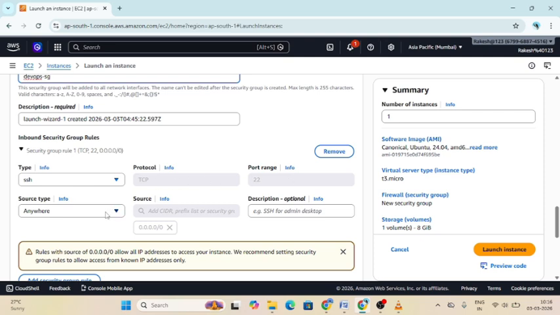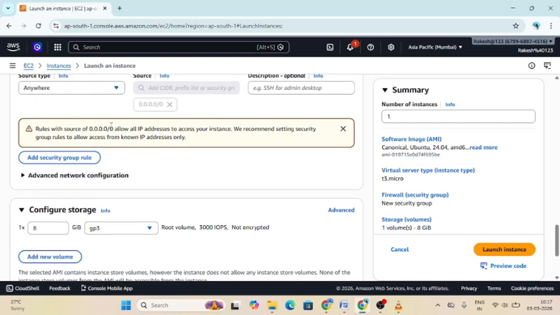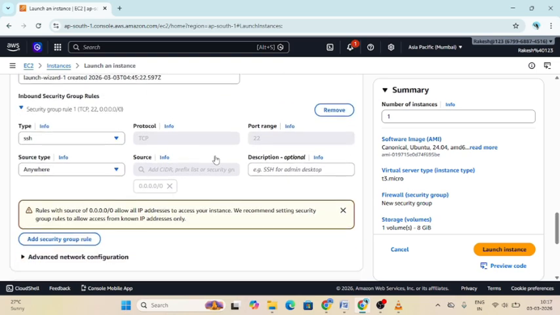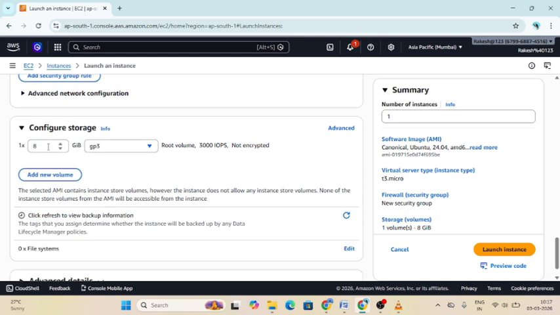Anyway, we are going to keep the protocol open. Okay, as of now this is okay. Later we can add more rules. I'm going to take 10 GB and launch the instance.